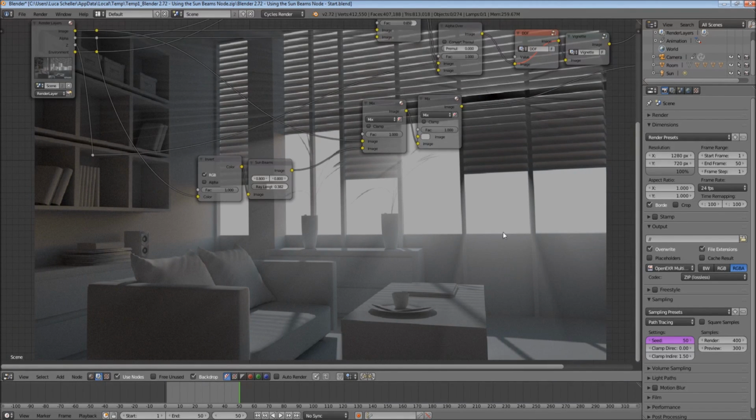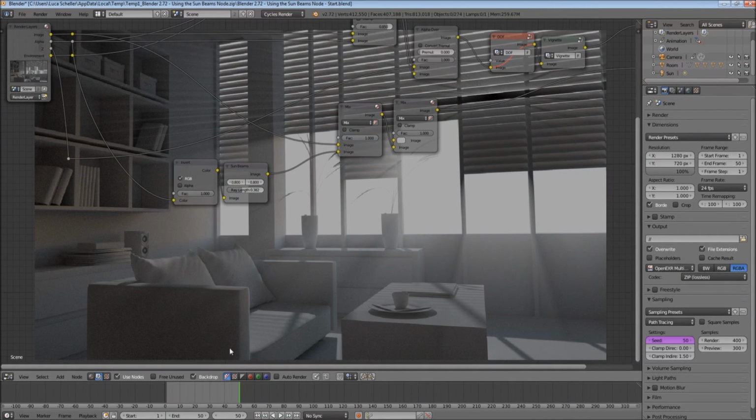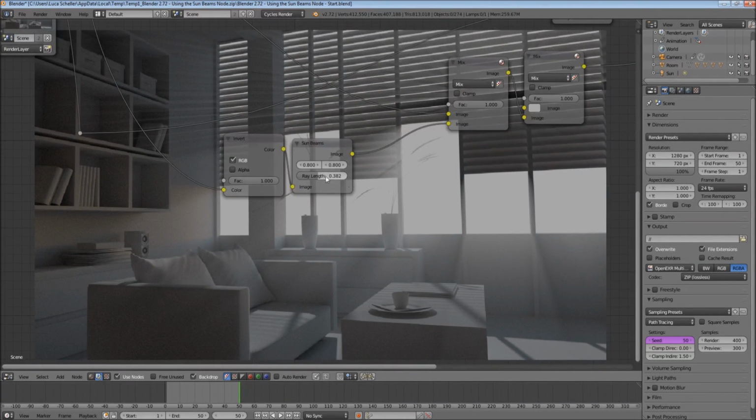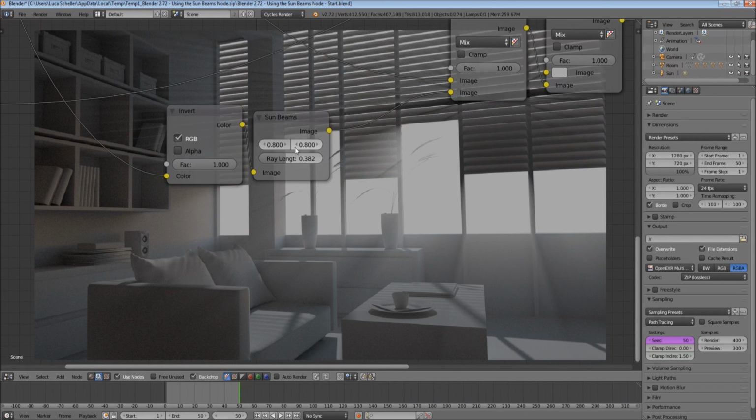Okay, so as you can see, we get some nice God rays. There are a couple of problems here, but the main problem is that if we have camera animation, or if the God rays come from and are emitted from an object that moves, the God rays wouldn't really move, because of course we would have to animate these values. You could of course animate them manually, but if you have a complex camera animation, there's an easier way to do that, and this is what I will show you in this tutorial.